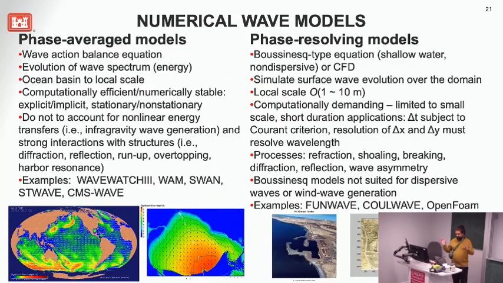Okay, so what we do from an engineering point of view, we model them, but we cannot simplify everything to go and solve them analytically, like what you guys do. Instead, we have to solve them numerically. And there are many numerical models that can handle the situation, but they come with different computational costs. Okay? So we have phase-averaged models that just concentrate on the wave energy propagation, dissipation, source terms, etc. Or you want to resolve every single detail of the time series. So those are the phase-resolving models.